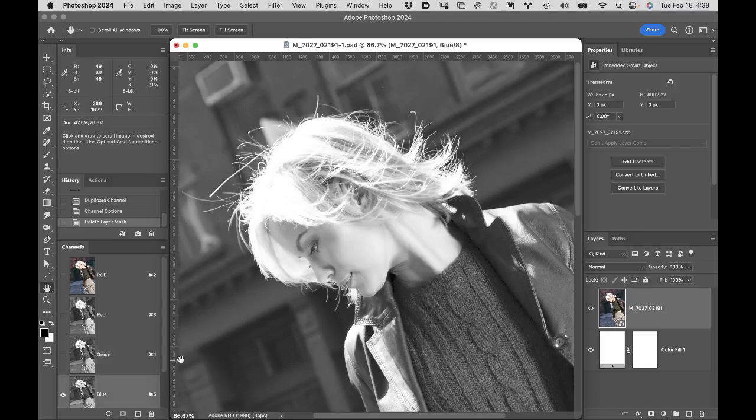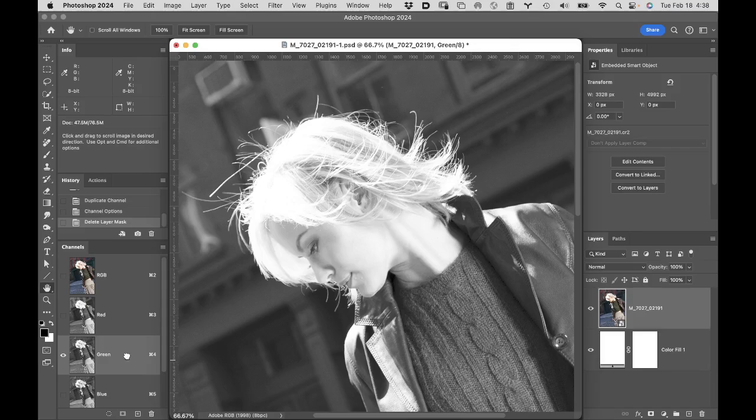I'm going to go to the blue channel. In the blue channel, the background actually just got lighter. So the green channel has the greatest amount of contrast, I think. Certainly better than the red. So the green channel has got the greatest amount of contrast between her hair and the background. That's the only part I care about.